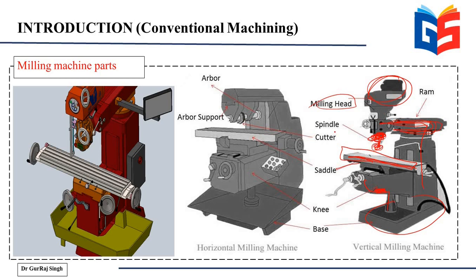And these milling machines are usually of two broad types, a horizontal milling machine and a vertical milling machine. Now you can see the difference here. In case of your horizontal milling machine, the arbor which is holding the cutting tool here, its axis is horizontal when you compare it to the surface of the saddle or the workpiece. These are parallel to one another. But in this case, the surface of the workpiece or the saddle is perpendicular to the axis in which the milling cutter is held. So that's the basic difference between a horizontal and a vertical milling machine.